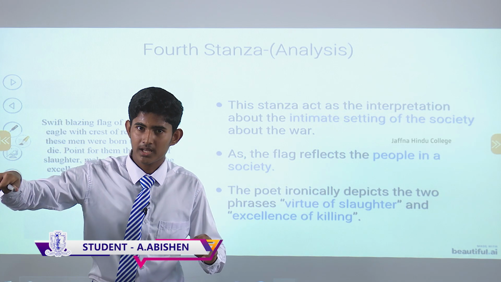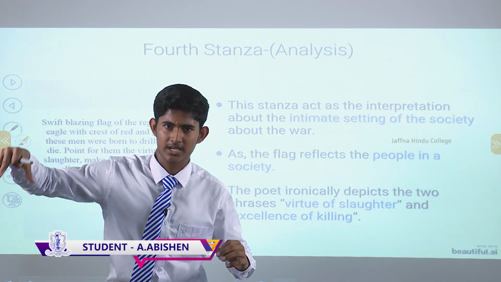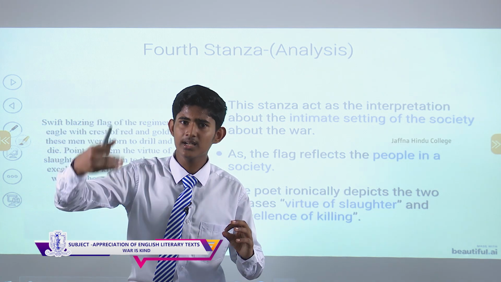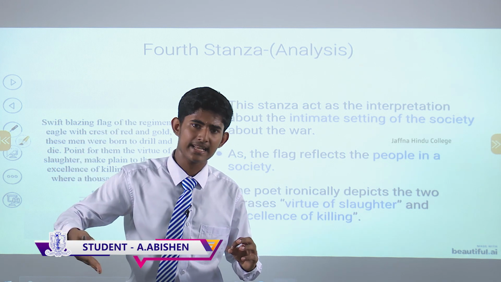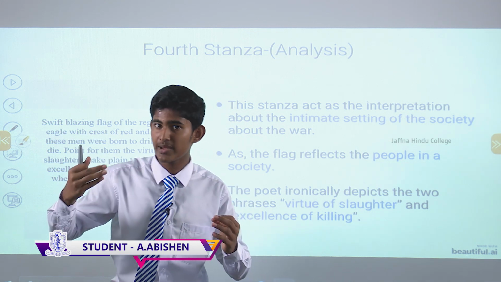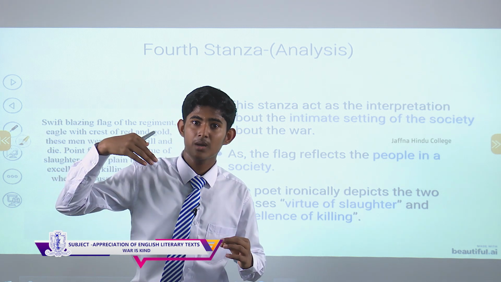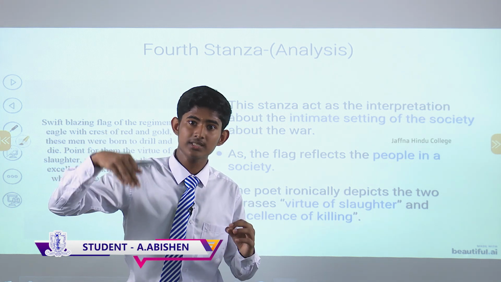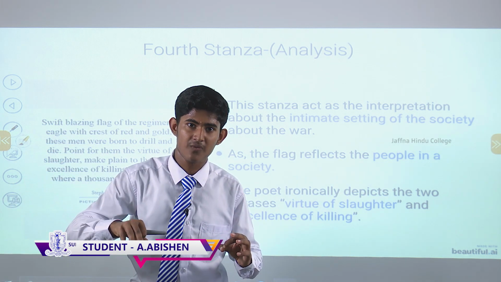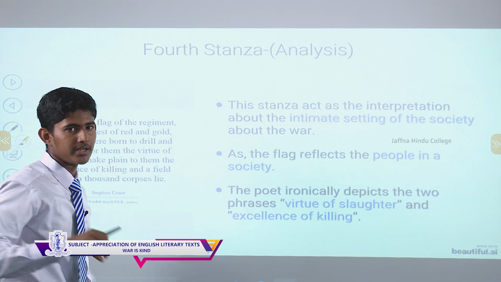Flag resembles the country. Country belongs to the people. So the flag symbolizes the society or the people in it. As a matter of fact, first of all, the society gives the approval or the green signal to the war leaders or the warmongers to conduct the war, because they gain some benefits through that. Even they put forward their family members as soldiers in the war. But at last, it's quite ironic how they are the victims of the war, not the war leaders or the warmongers. So that's why the poet uses the word flag.